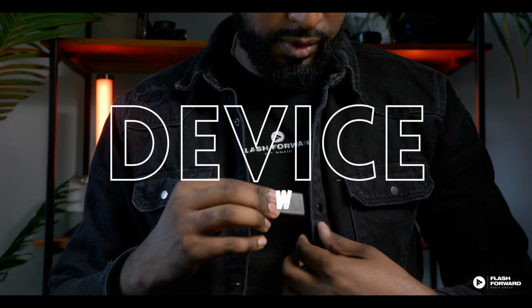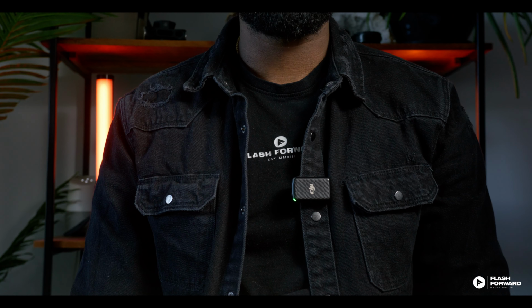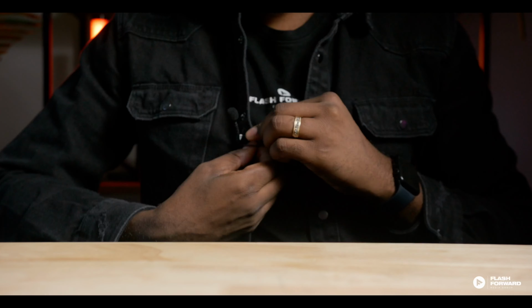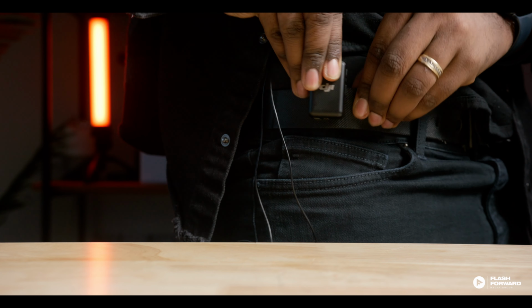Let's hop over to the workflow for using this kit. DJI made it really simple. What I like to do is use the clip and put it on either the inside of someone's jacket or blazer, or I'll use the little magnets that attach to someone's shirt or sweater. If I want to try and make it a little more discreet, I'll use a lav mic and just plug it into the receiver and let it sit on their waistband.